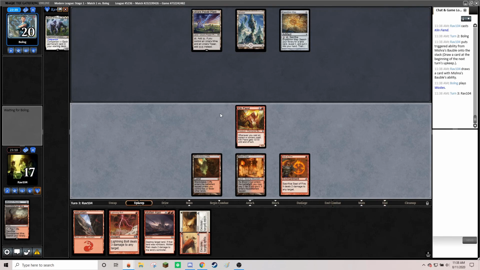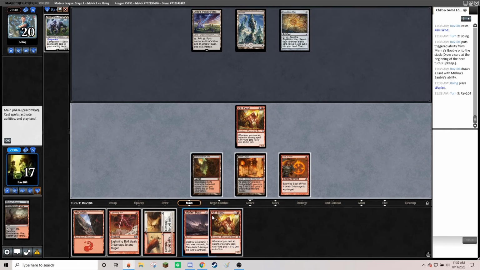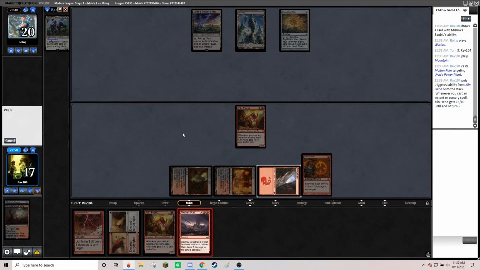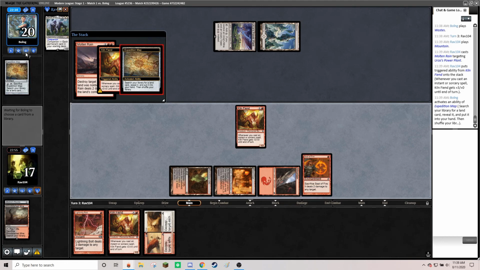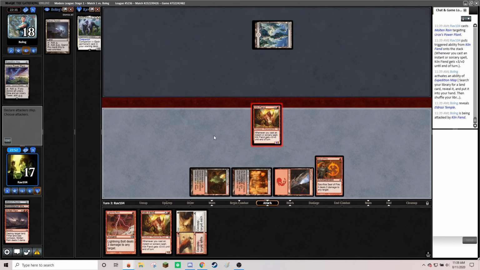This probably means a Thought-Knot Seer. Another Kiln Fiend's nice. Because we're not going to be able to deal with a Thought-Knot Seer that easily, I think we're just going to Molten Rain a Power Plant here. They're just sacking the Map for an Eldrazi Temple, it looks like. We just get to whack them for 4.